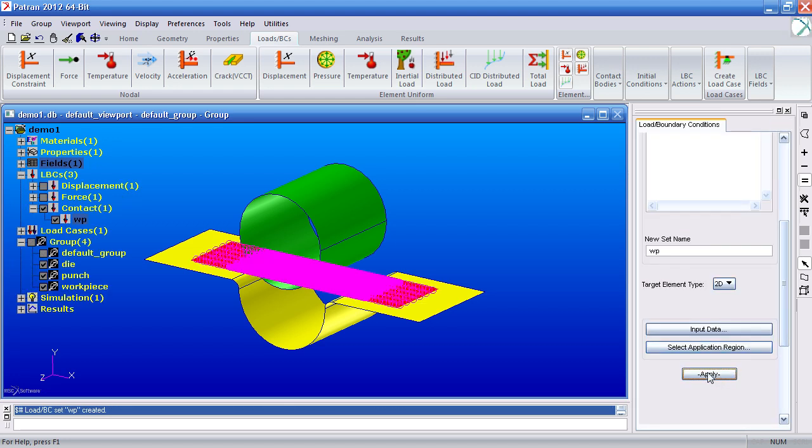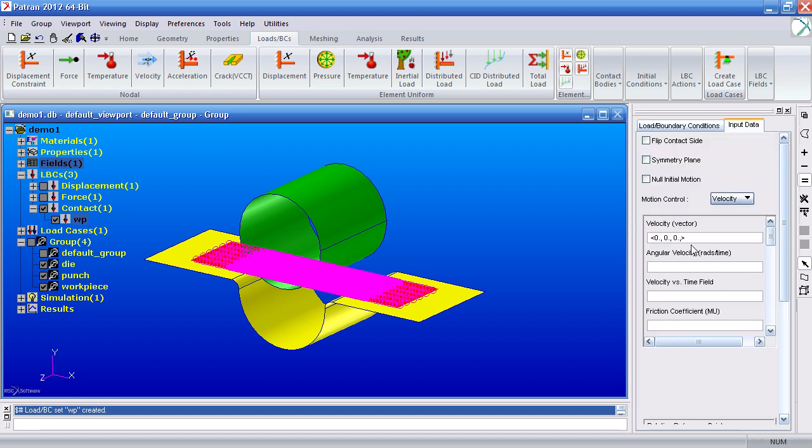And the next step is to use the rigid surfaces as they are, and use them as rigid contact bodies inside Nastran. And to do that, we'll change the option to rigid body. First let us define the one for the punch. And at this time, using the input data, we can move the rigid body by several methods. One is the velocity, position, or the force.